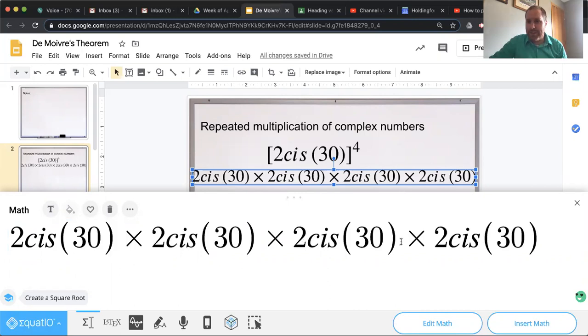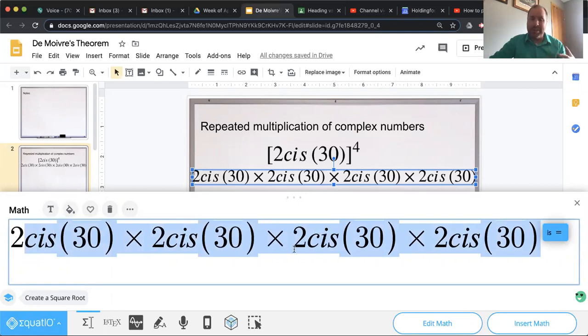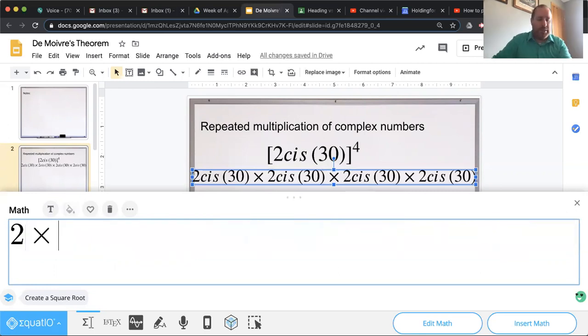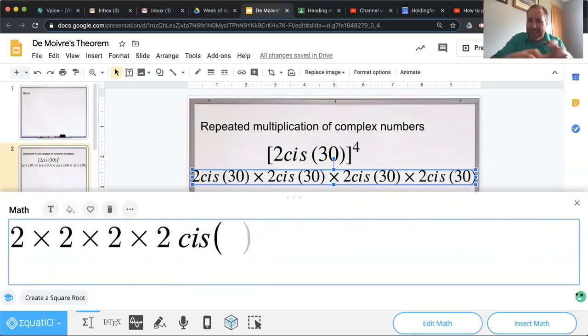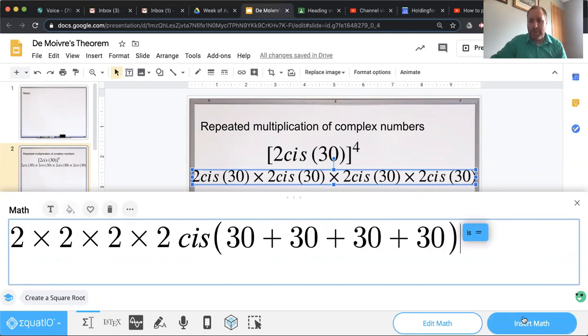That can be a little tough, but we can always rearrange this a little bit. We know from multiplying complex numbers together, as long as they're in trig form, we can easily do that. We can just multiply these magnitudes, or these radii, out in front. We multiply all those r values together, which in this case is just 2 times itself 4 times over. And then there's that cis. When we're multiplying complex numbers, we add their angles together. It's kind of like a rotation. So here it would be 30 plus 30 plus 30 plus 30. That's really what that is.